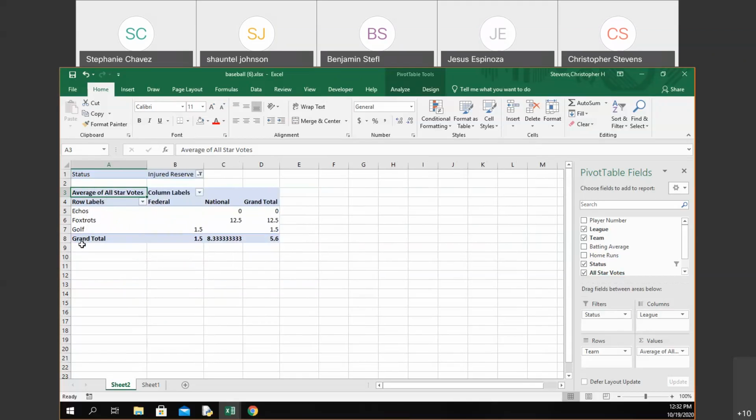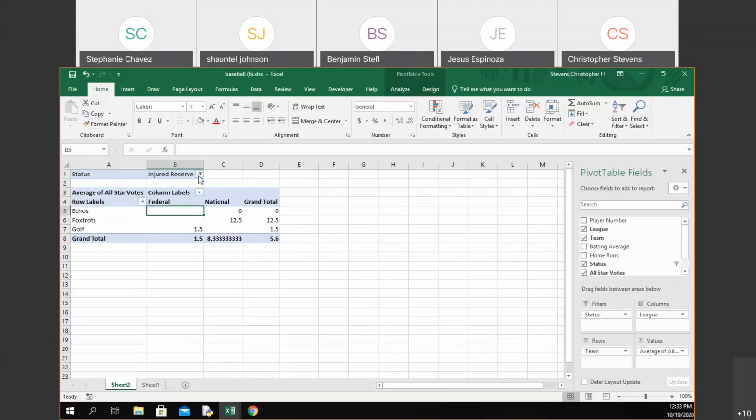Notice also when doing that we only have 3 things that show up here, which I'm actually not sure why Echo's showing up. There must be some special data point for this to be included, because notice that there's 0 there. But for the Foxtrot, we have 12.5 on average of all their all-star votes. Oh, I know why it's there, because there are injured players on Echo, but they just received 0 votes for the all-star votes. So there are injured players for Foxtrot. They had on average 12.5 votes, and for Golf, they had on average 1.5 votes. So, oops.